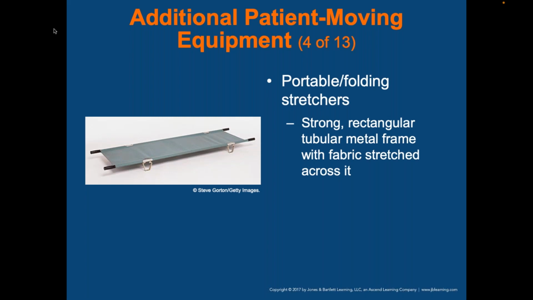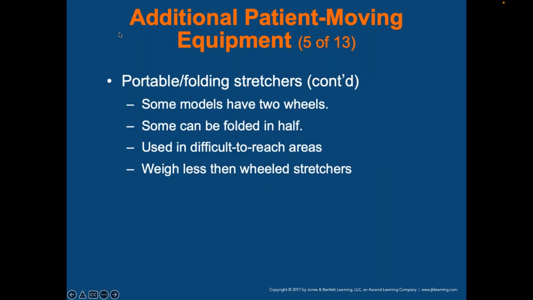So this right here is a portable folding stretcher. Again, not routinely seen in ambulances. Some models actually have wheels that can be folded in half, used for difficult to reach areas. Like I said, we usually don't see that. Less weight as well than wheeled stretchers, but we just don't see them in the field anymore.